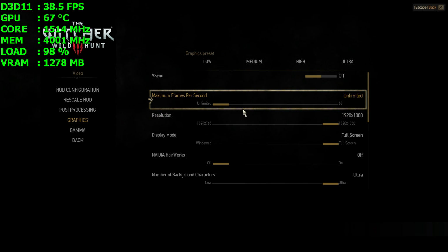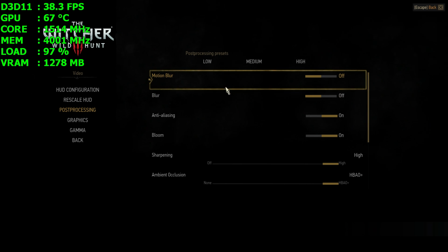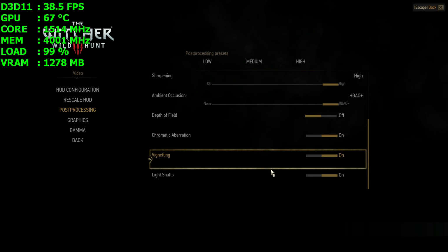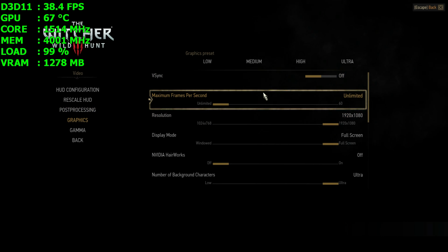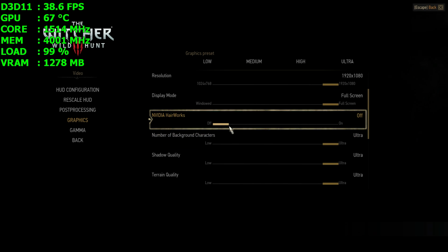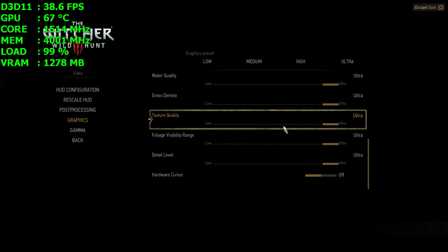For the beginning, I will not use any of the motion blurs or anything that blurs out the picture. AA is turned on, and everything else is maxed out. So all the effects are turned on, and here we can see the only thing I turned off is Hairworks, because even on high-end GPUs you can't use that properly with just one card. So obviously I'm gonna turn this off, but I'll show you the difference just in case a bit later on. And everything else is set to Ultra.